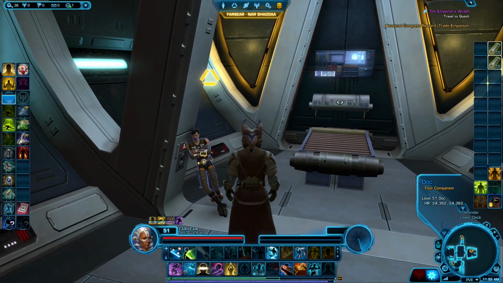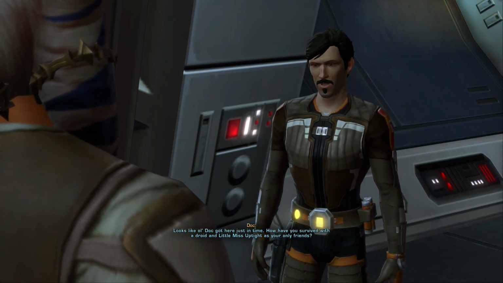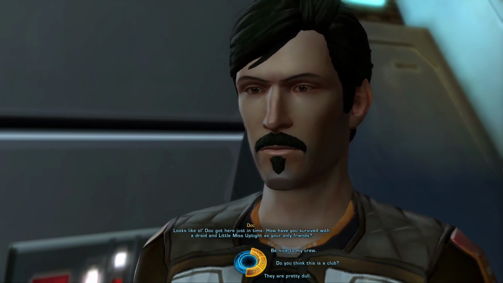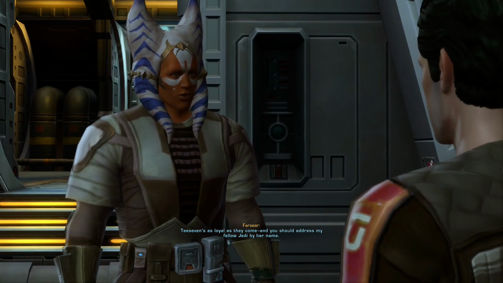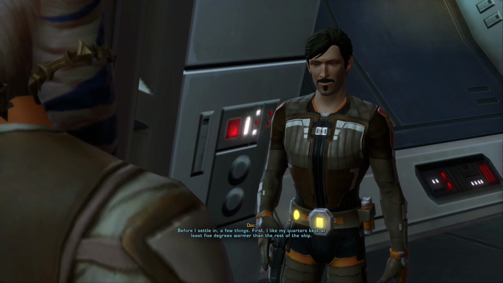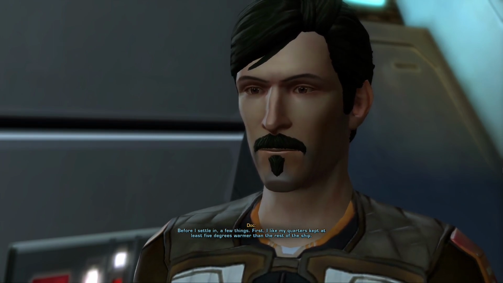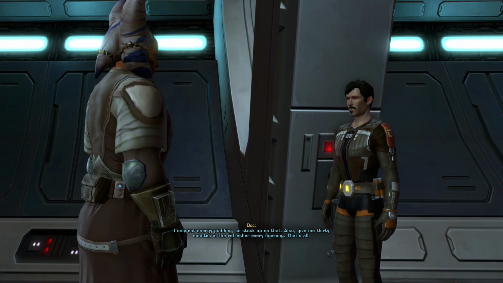Here he is in our med bay. Looks like old Doc got here just in time. How have you survived with a droid and little Miss Uptight as your only friends? T7's as loyal as they come. And you should address my fellow Jedi by her name. Right. What's her name? Sneera? Kanoya? Yeah, never mind. Before I settle in, a few things. First, I like my quarters kept at least 5 degrees warmer than the rest of the ship. I only eat energy pudding, so stock up on that. Also, give me 30 minutes in the refresher every morning. That's all.